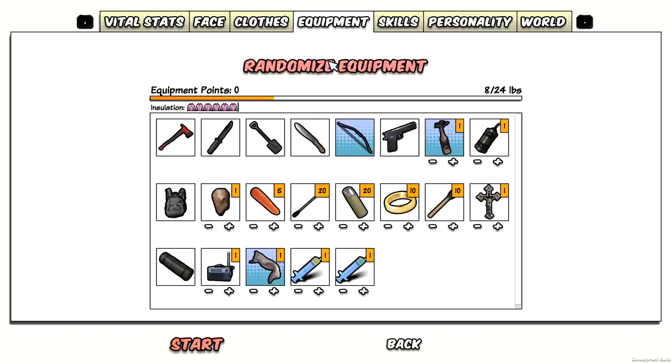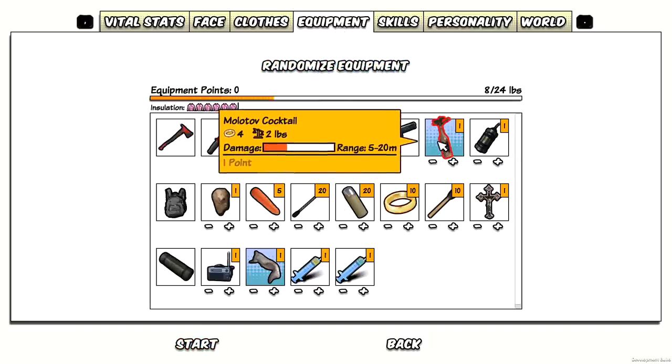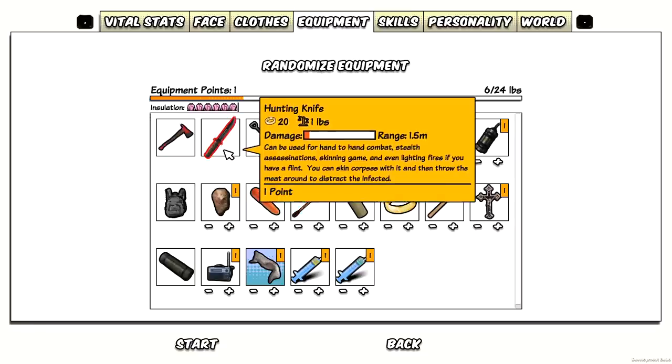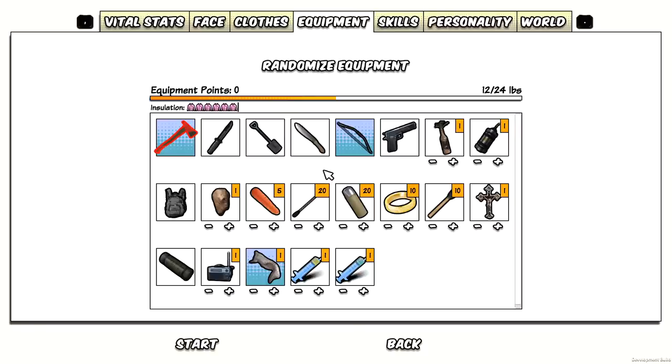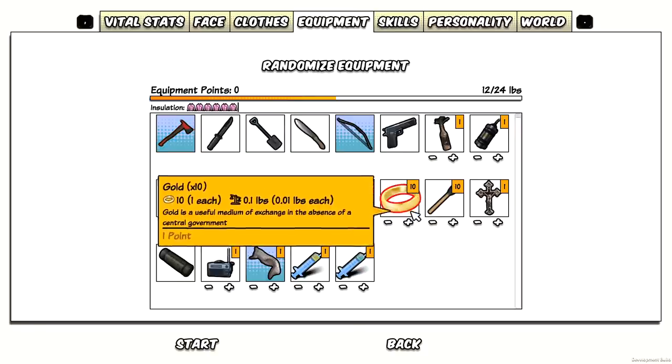And then our equipment. So we get to choose what we start out with. We've got ourselves a bow, and we've got ourselves a Molotov cocktail. I don't really care about the Molotov cocktail, in honesty. I'm not the kind of person that uses throwables very often. But I would like to have a melee, and I would like to have a ranged. Those are the two things that have me especially excited.